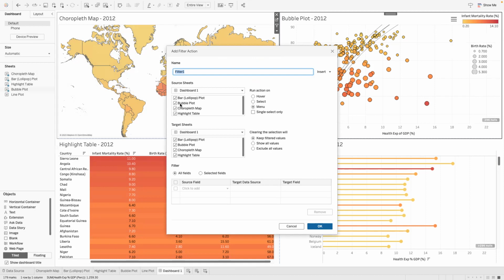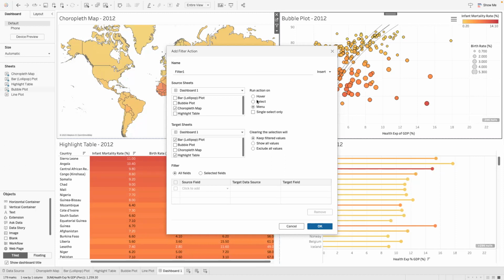So let's say we want to use the map. So this is the source. We want to use the map to filter, let's say we don't want the bubble plot filtered, we only want the lollipop plot filtered and the highlight table. So we're going to remove this, because we're using the map as the filter source.